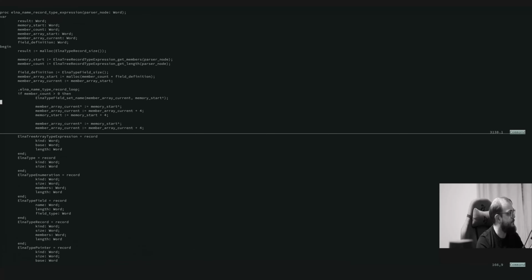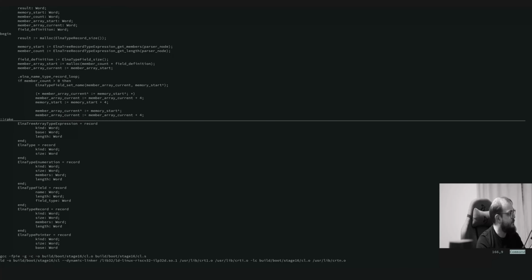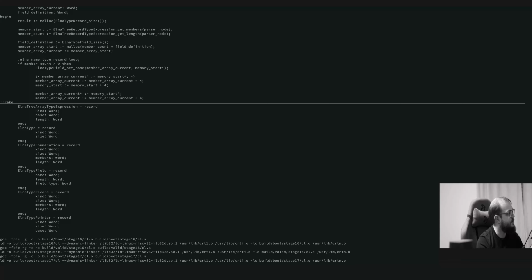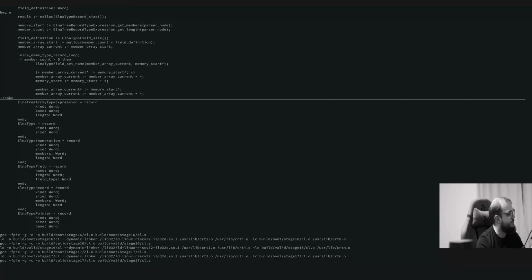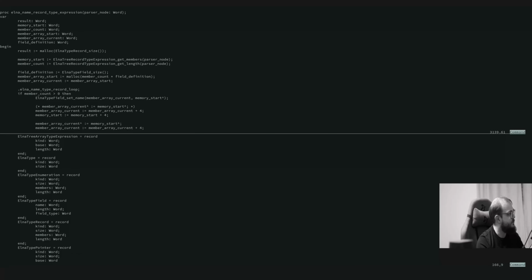Yeah. The actual test is removing this line. We still need to increment the memory start, because memory start is actually a pointer from the abstract syntax tree, so we won't change it now.